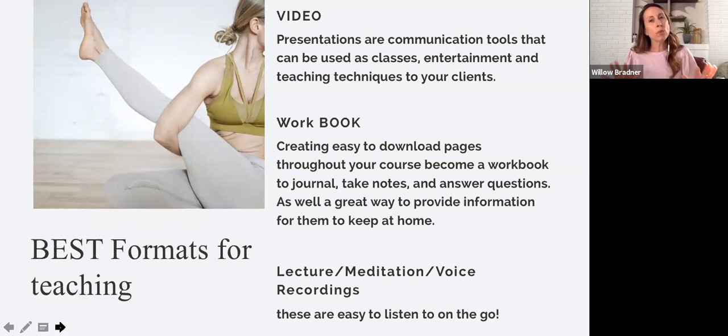And then in the recording aspect of it, I really believe that we learn another way, which is through story. So recordings are really great if you want to tell stories that incorporate some of the things that you have to teach so that they can really embody and understand what it is that you offer. In addition to that, I think this is a great tool for bonus effects inside of any experience, like meditations, any kind of music or movement that you want to add into your space.